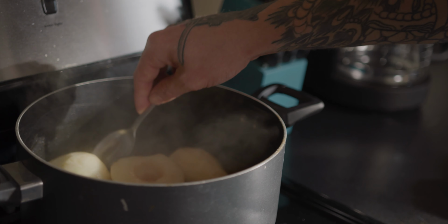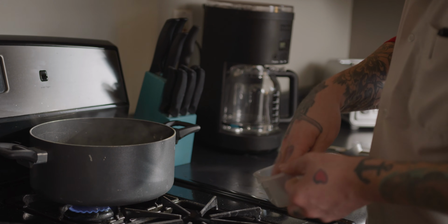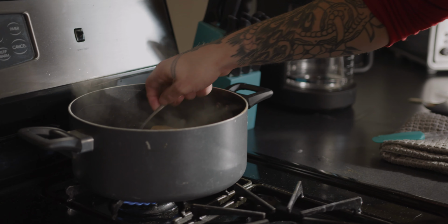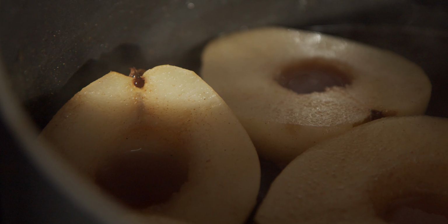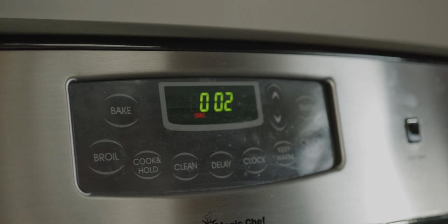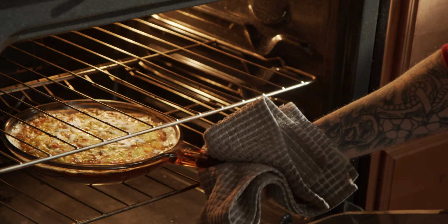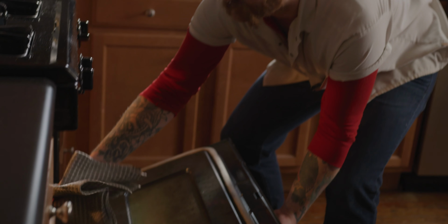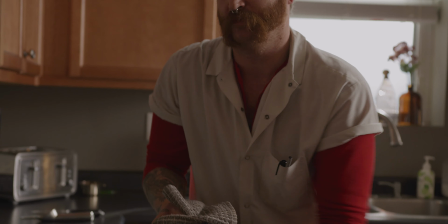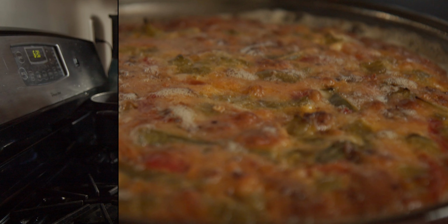Looking good. We're gonna add just a few of these blueberries in here just so they would look nice on the plate. Also, it's gonna soak up some of that wine and cinnamon and just be real nice and tasty. And then about 20 minutes or so, it should be nice and tender, and we'll give them a check. Oh, beauty. Kind of give it a little shake because sometimes the center of it doesn't quite get firm, but like that, that's beautiful. And then we're just gonna let it chill until we're ready to eat.